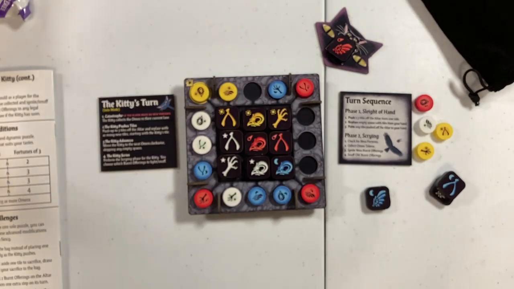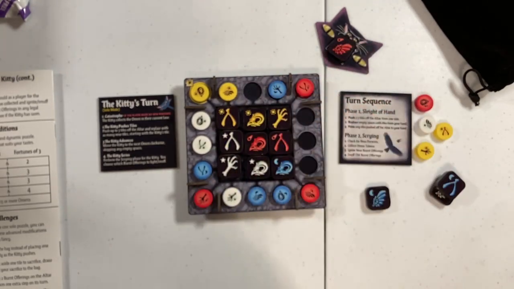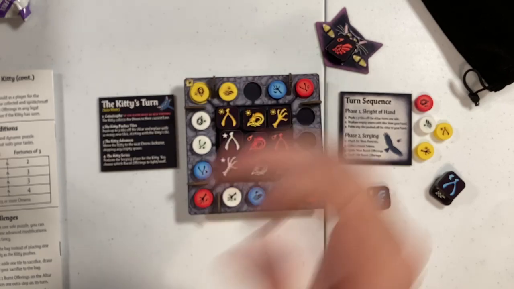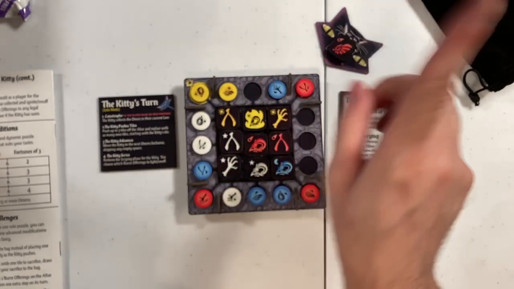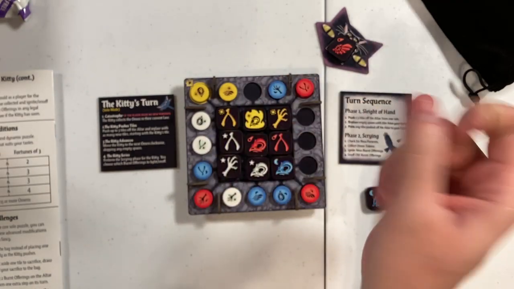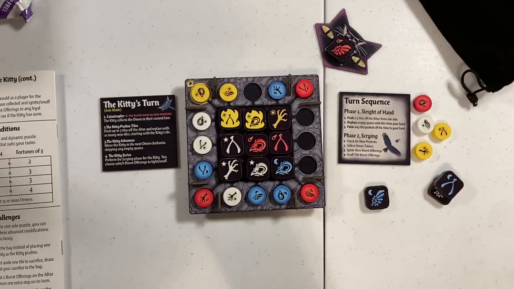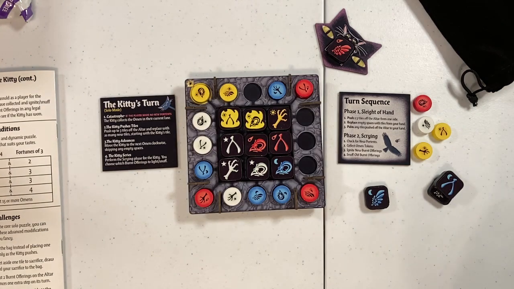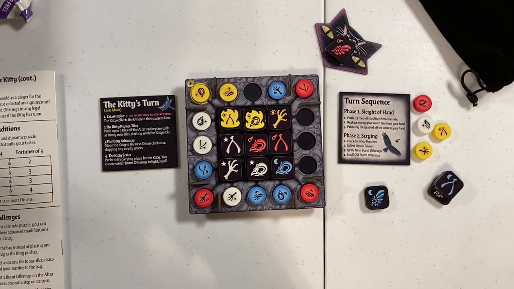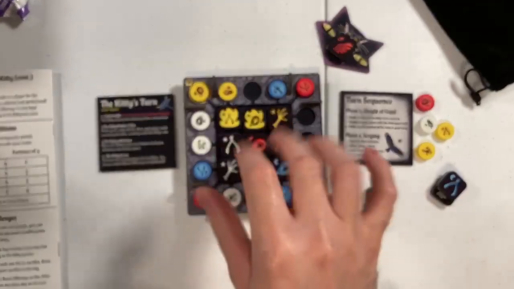So now we gotta ignite some offerings. I'll ignite. Kitty's gonna push stuff, so I'll ignite this one. And you have to ignite a unique one in both. So I still gotta do one in the yellow. So that one, I guess? Yeah, sure. Kitty's turn. I did a portent, so we're good.